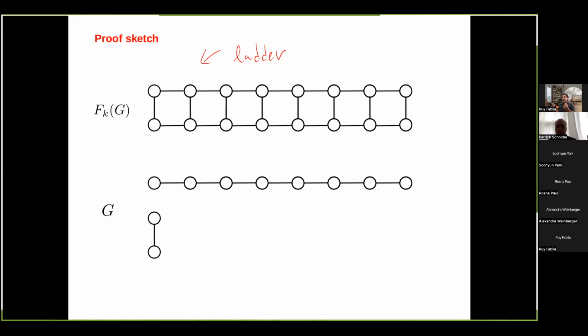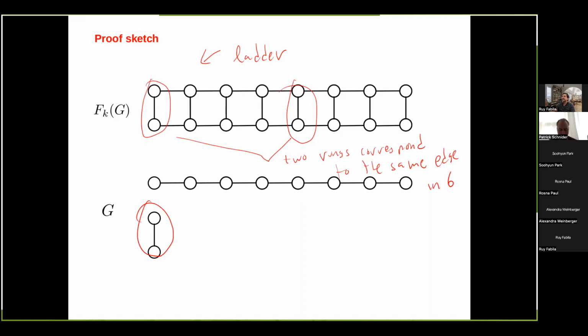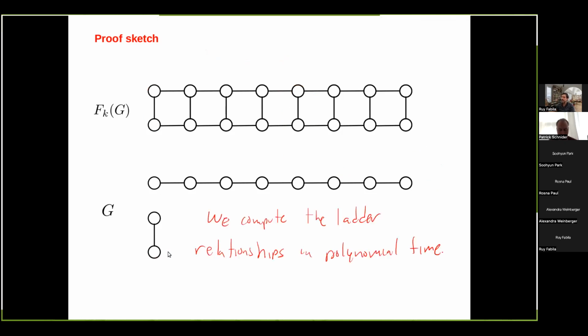Unfortunately, it's not an if and only if. It could be the case that 2 edges are generated by moving a token along the same edge, but they are not connected via ladder. Okay, so you have some partial information, but not quite. Anyway, even if these 2 guys are far away, we know that they are produced by moving a token along the same edge.